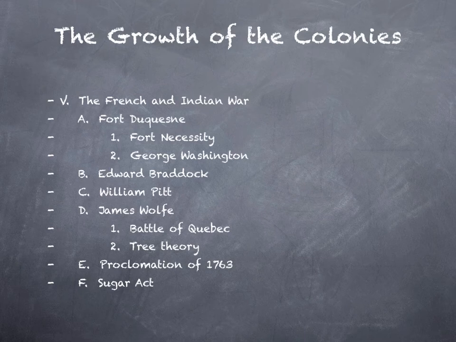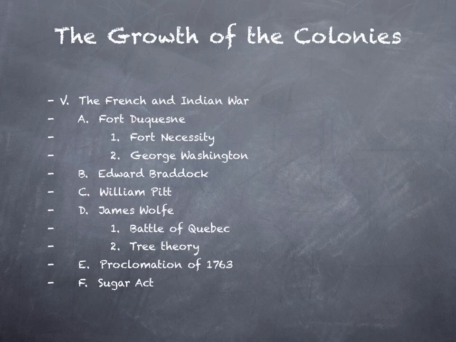So the British pick a young colonial officer by the name of George Washington to lead a group out there, and sure enough, he gets out to the junction of these three rivers in what today would be Pittsburgh, actually. Three Rivers Stadium was built there at this juncture, and he finds a French fort called Fort Duquesne. And out of necessity, George Washington builds his own fort and creatively calls it Fort Necessity, and there is a skirmish out there.